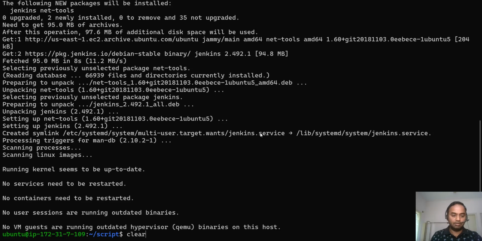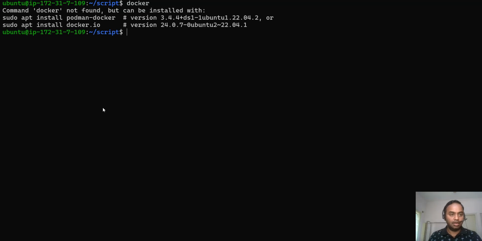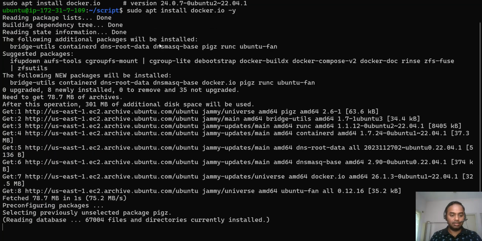Clear the screen now. Next we have to install Docker. For that, just type docker, and as you can see, we have the command sudo apt install docker.io. Copy this, paste it here, append -y so that we do not get any prompt, and it is installing Docker on our machine.